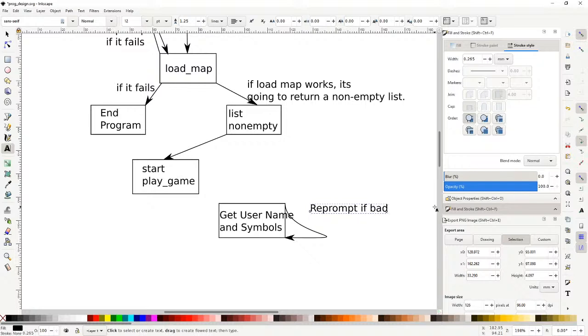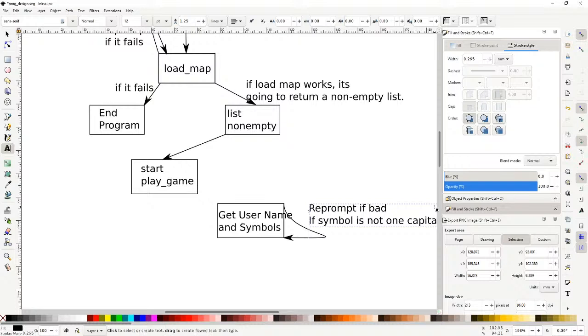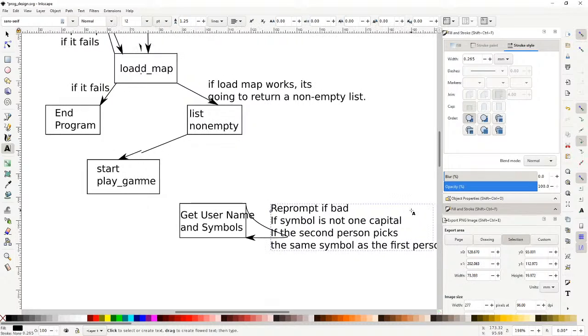So what makes it bad? If the symbol is not one capital, or, yeah, that's basically it. Or technically, if the second person picks the same symbol as the first person.